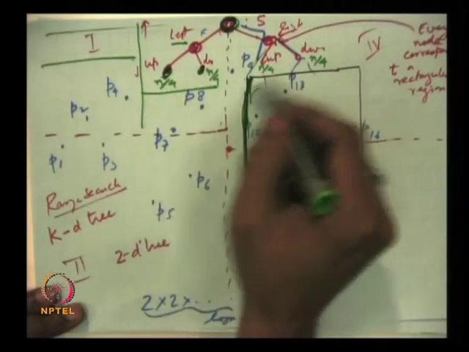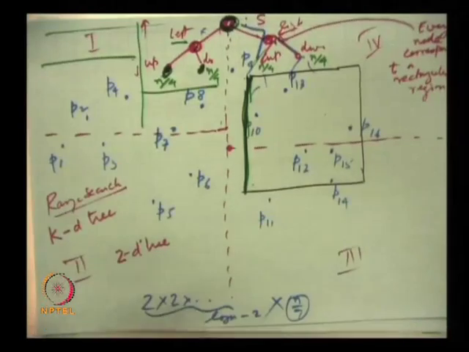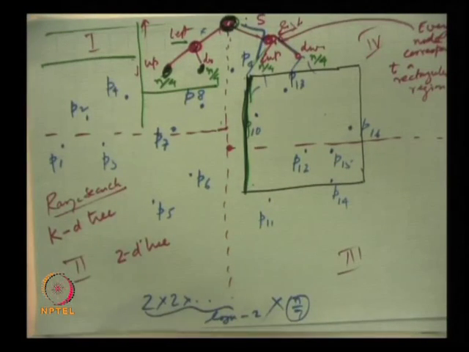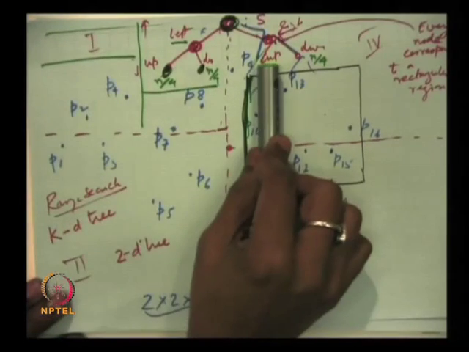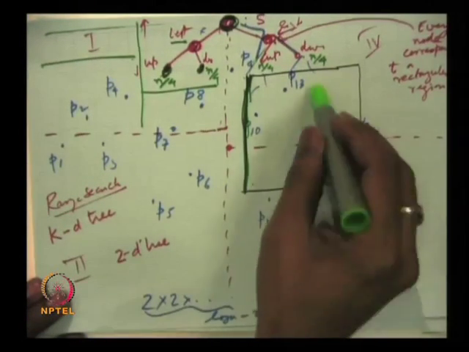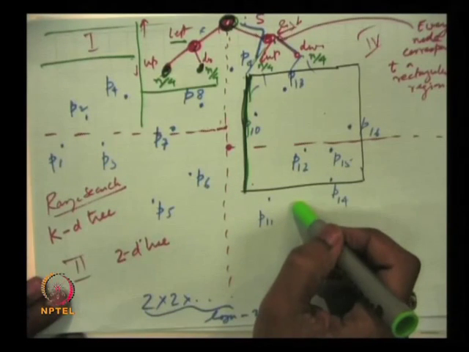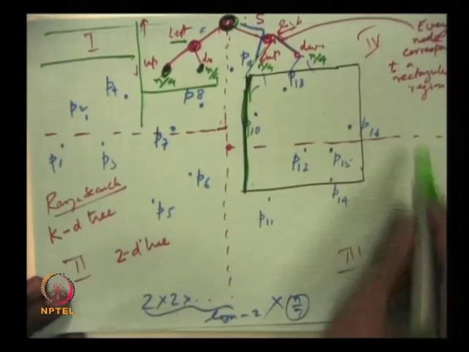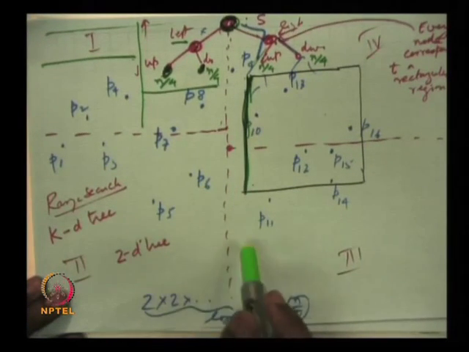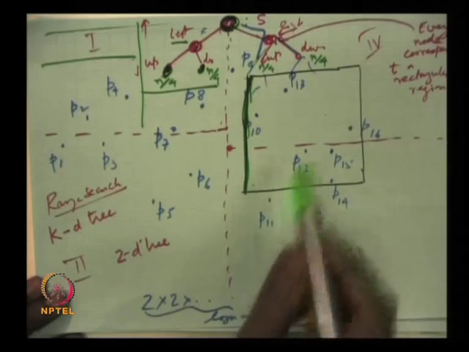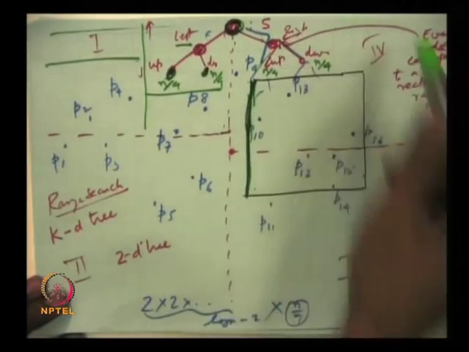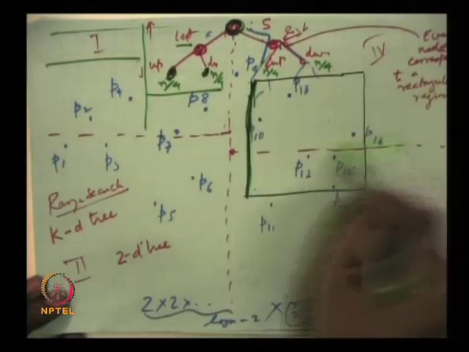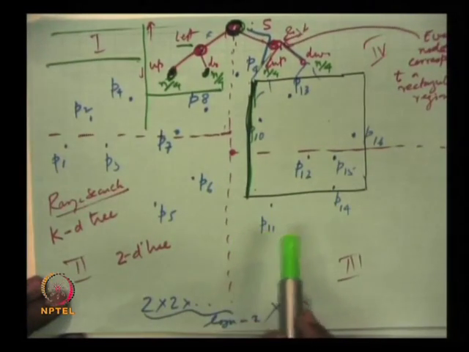So, how many of these regions can this left edge intersect? You see that? It is going to be either to the left or the right of this vertical line. So, it is going to intersect at most 2 of these regions which have n over 4 points. And plus, of course, I have already 2 intersections because it intersects this rectangular region and this rectangular region. That is why I have added 2. So, I have added 2 because this edge intersects region 4 and region 3, plus recursively whatever it intersects within these regions, that is 2 times Q prime of n over 4.